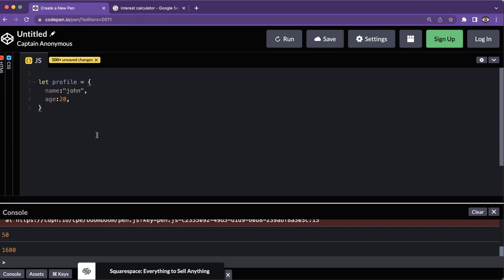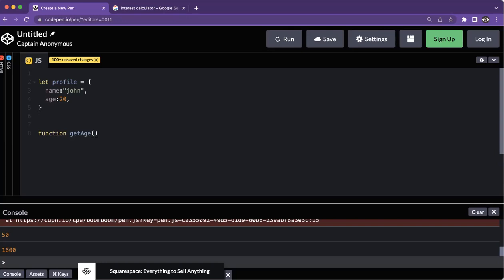So what I want you to do is pass this profile into a function. I'm going to create a function called get age. Get age.